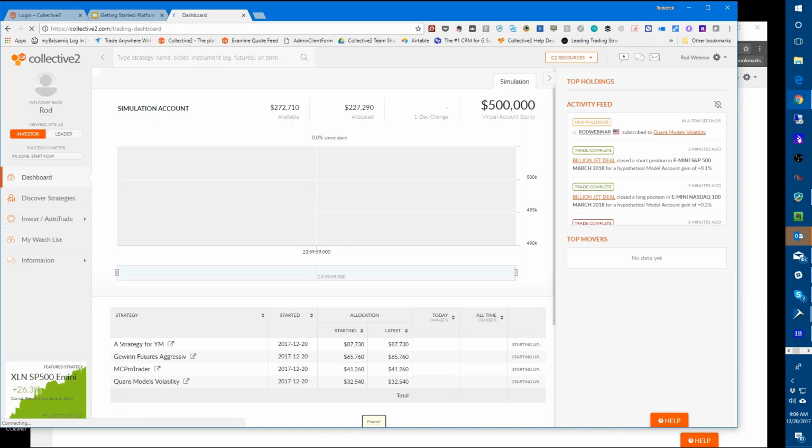And it's indicating, as you can see here at the top, that the first thing that's happened is I've allocated about half of the 500,000. Again, I wasn't doing anything too scientific. I didn't really even know the actual model portfolio sizes, but now I do. So I have about half of the value left for me to allocate. This will take about 4 to 5 minutes to start up, so you don't want to sit around here and just wait for it. So let's go ahead and do a more deliberate version of looking at strategies.